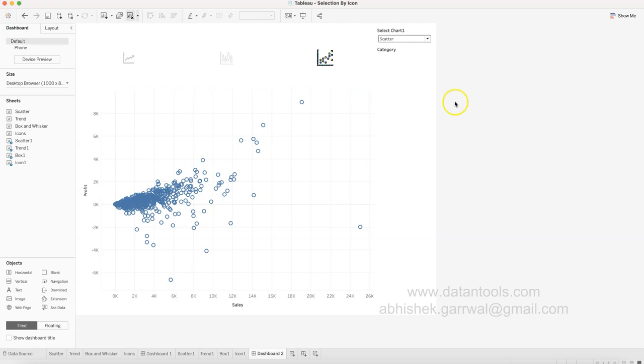If you don't have the relevant icon, another use case which I can give you is in the scatter chart, what you can do in the front end, write some analysis. For example, view sales trend, or sales trend information, something like that. Over here, scatter chart is how the customers are scattered by profit and sales. Similarly for box, see the variation by product subcategory. So this way your analysis name will be present over here.